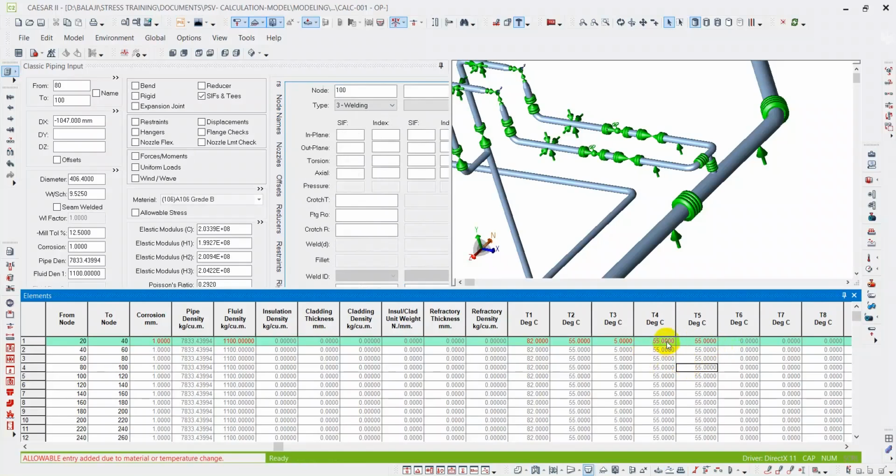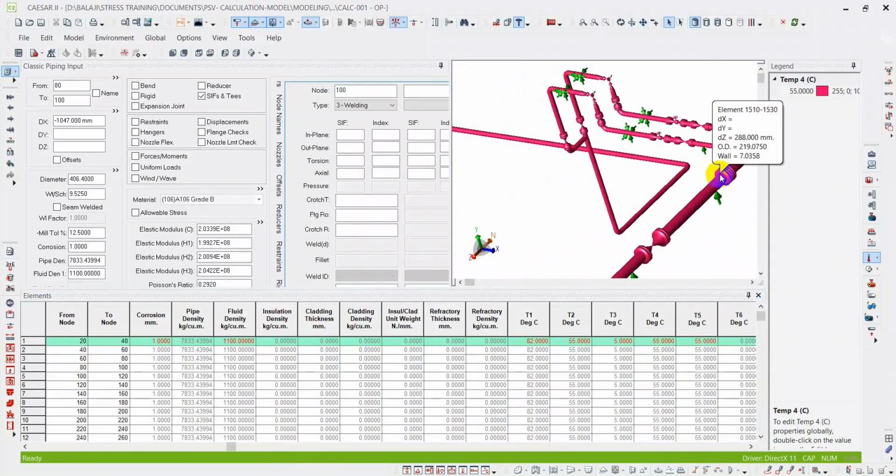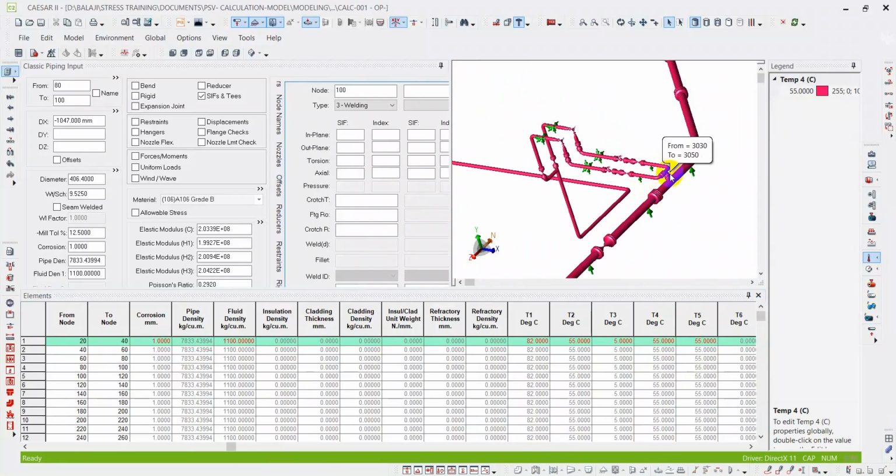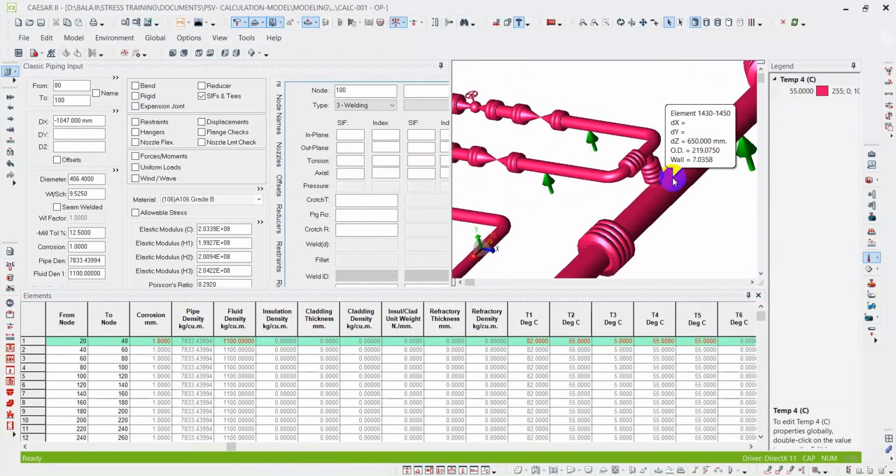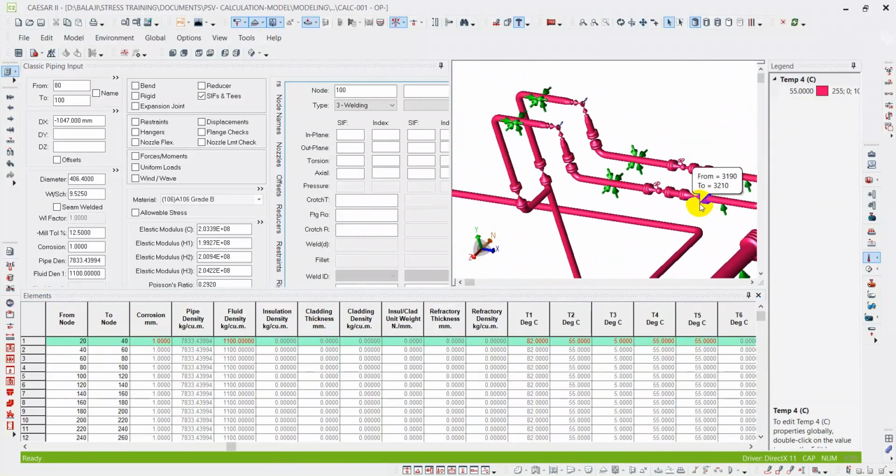We are including these two because we are going to consider cases with one PSV working and one PSV standby. Now you see, if you select T4, all are 55 degrees only. In this case, first we will see this pump, this PSV.